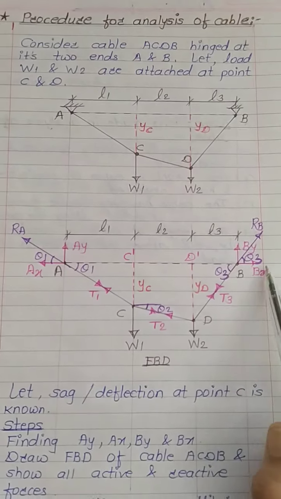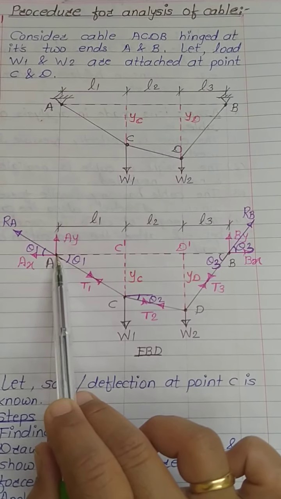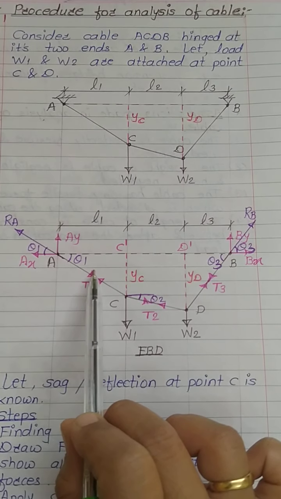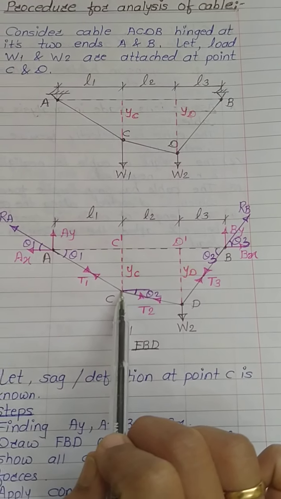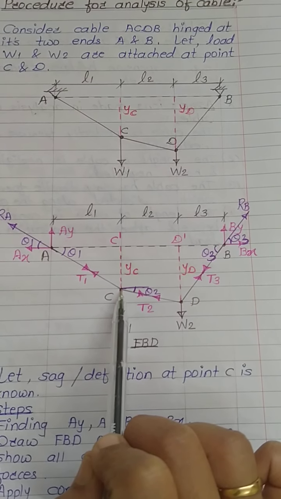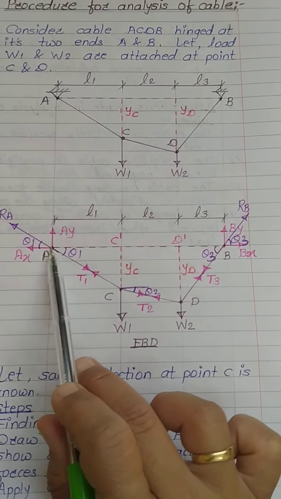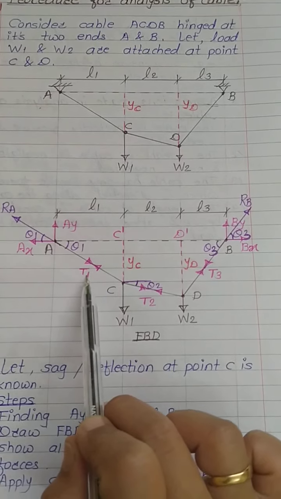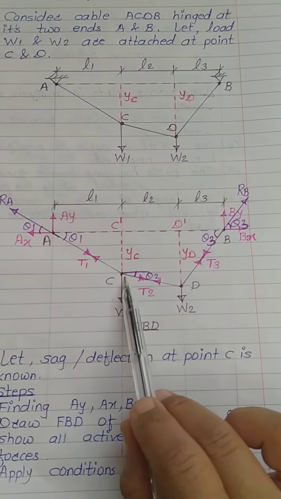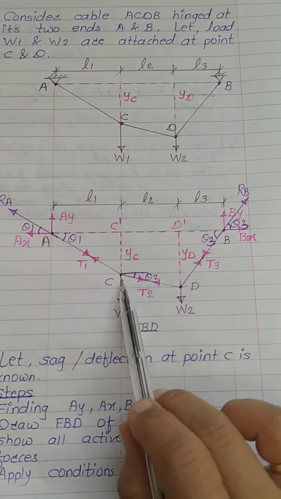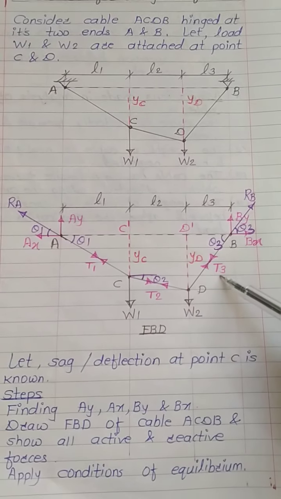Now after showing these forces, how to show the tensile force? From point A towards point C, you have to show an arrow going away from point A. Similarly, if you consider point C, the force should go away from the point. So this arrow is going towards this side and this arrow towards this side. So this is tension T1 which is acting in part AC. Similarly, the tension in part CD will be T2 and the tension in part DB will be, let us say, T3.